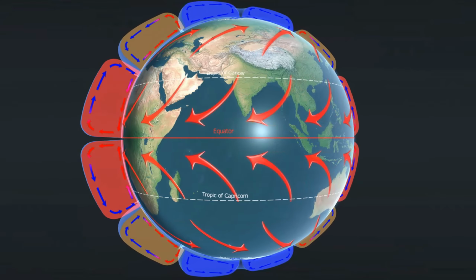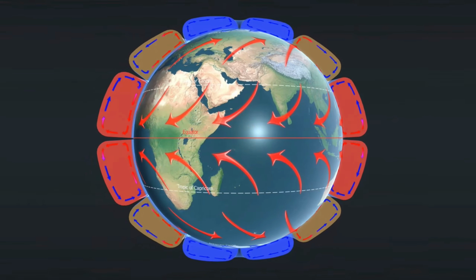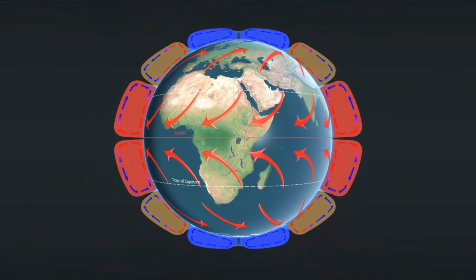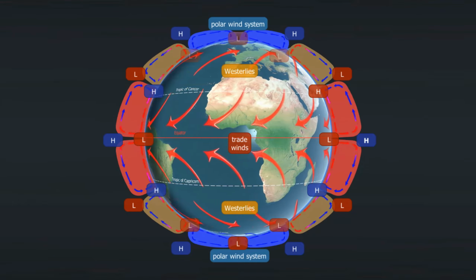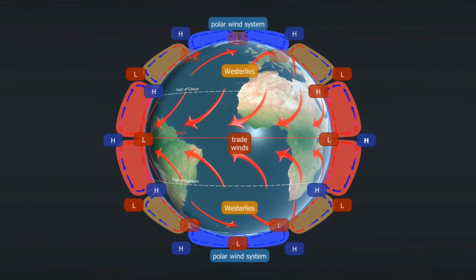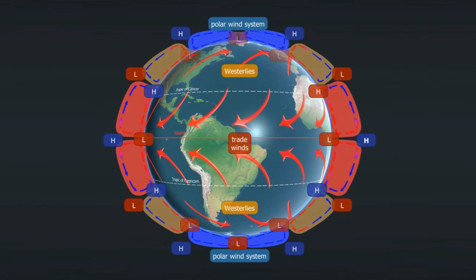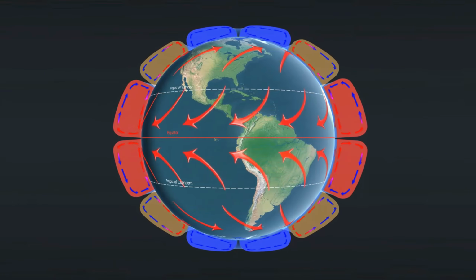The Earth rotates, however, so this ideal atmospheric circulation pattern is not what actually happens. As a result of the Coriolis force, there are 3 circulation cells in the troposphere in each hemisphere. Along the equator, we find the Hadley cell, around the poles, the polar cell, and in the middle, between 30 degrees and 60 degrees north and south latitudes, the Ferrel cell.